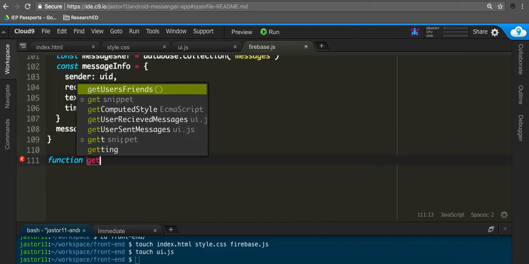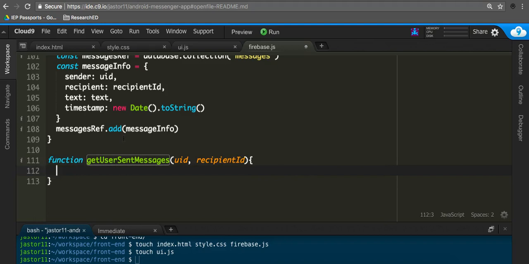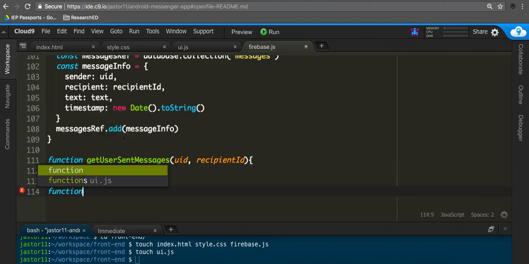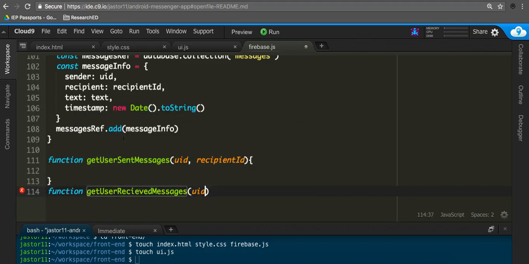Function getUserSentMessages with UID and recipient ID, and function getUserReceivedMessages with UID and recipient ID.